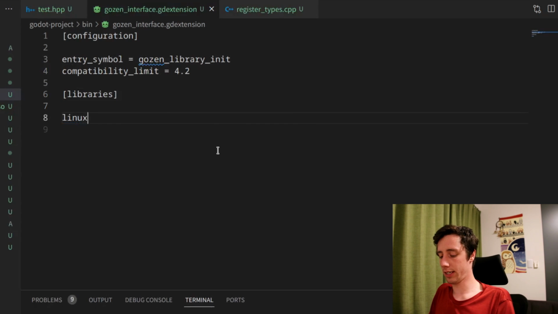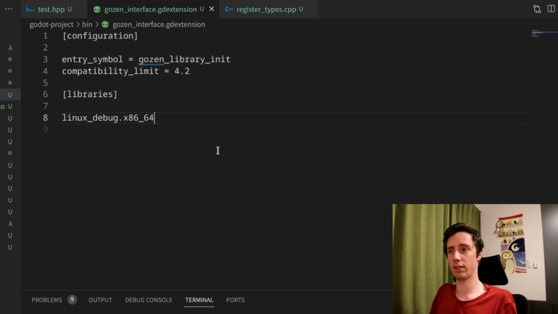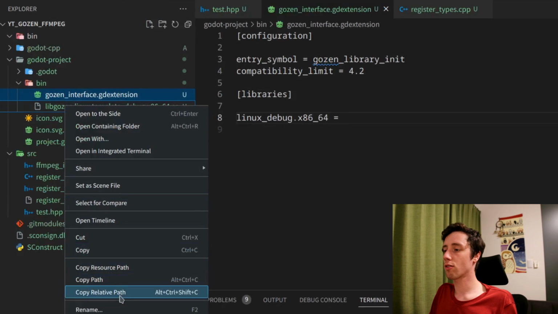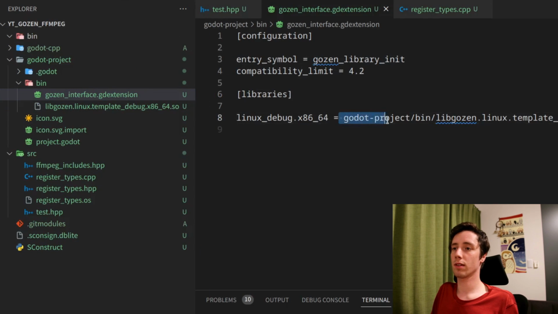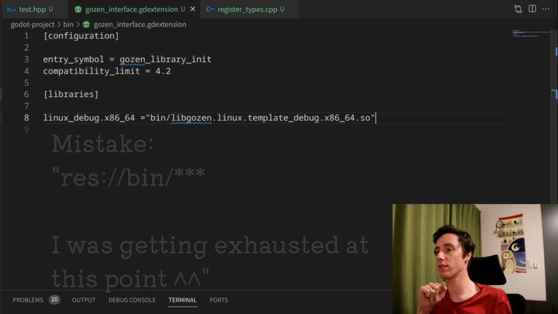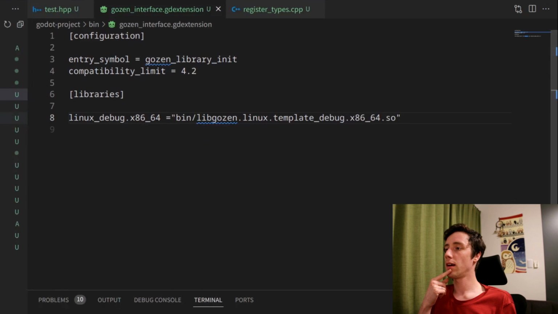So we add our Linux debug.x86_64, and we get this file. So copy relative paths. We don't need this one. So bin libgozen.linux template.x86_64.so shared library and shared object. And normally this should work for Linux.